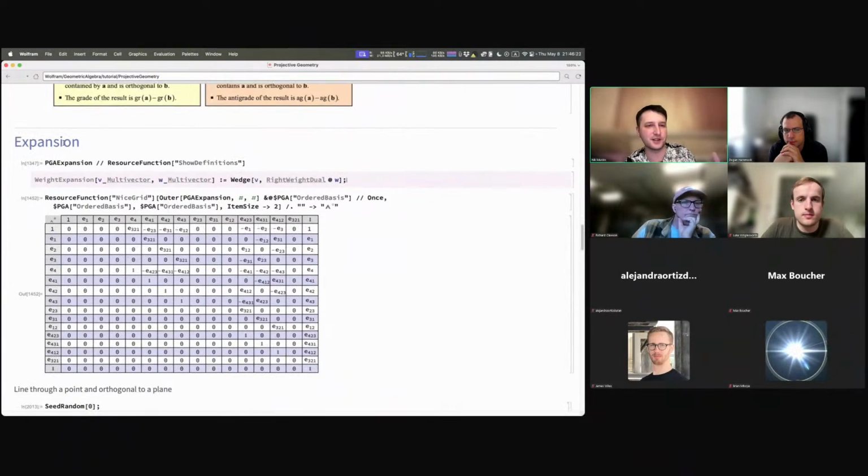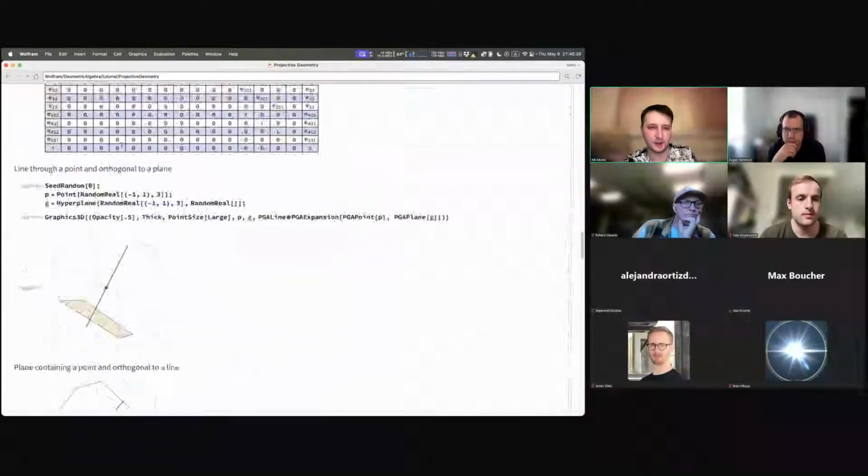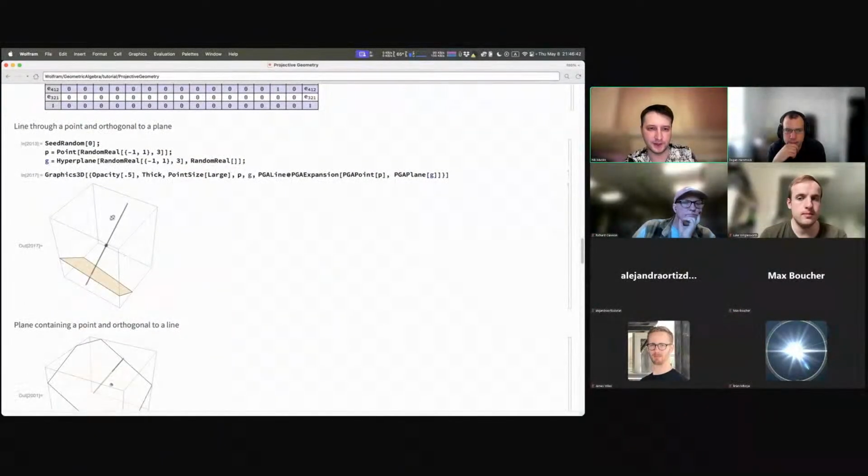These examples I wrote yesterday, just going through the book and making these definitions, like what those definitions are doing, and making some example scenes. Like this is line through point.